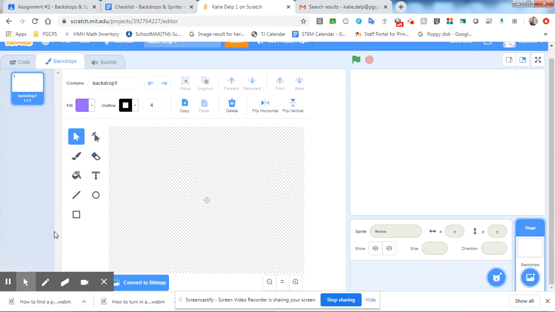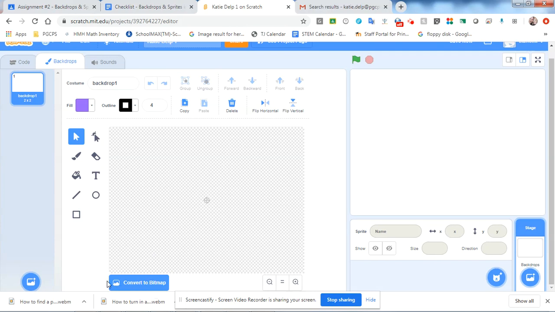One of the things I'm going to do first, and this might be a little bit confusing, but it's kind of a rule you just have to learn. You learn it through experience, but I'm going to make it easy for you and tell you right off the bat. Whenever you are painting in Scratch or creating something that's completely your original idea, you always want to do it in what's called bitmap mode. It's going to make it a much easier experience and a lot less frustrating.